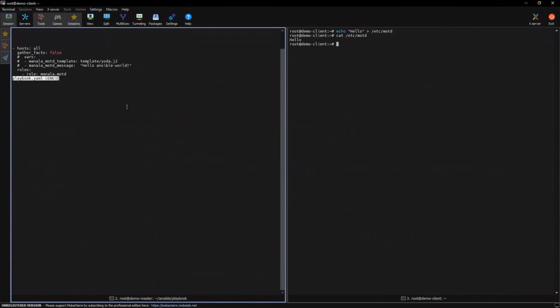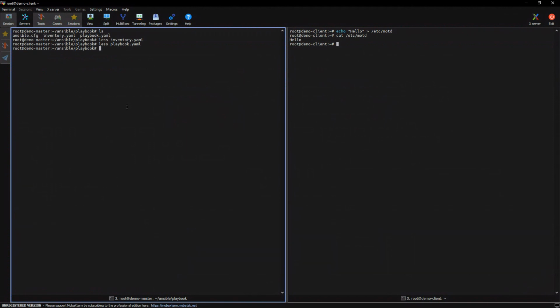My playbook says I want to run this on all my hosts, and I want to apply the role message of the day by the user Maniala, which is found on Ansible Galaxy, because I want something where I don't have to write the code myself.